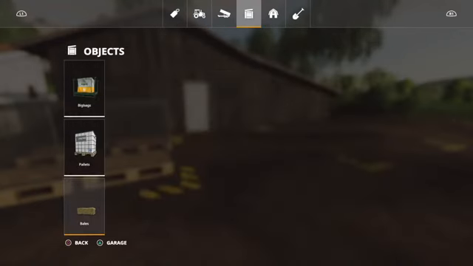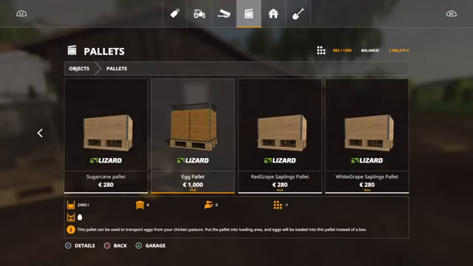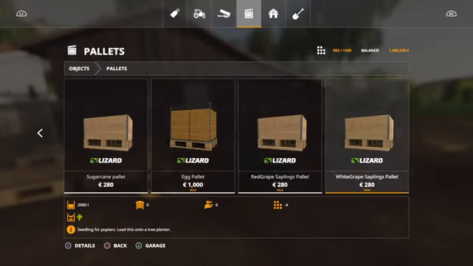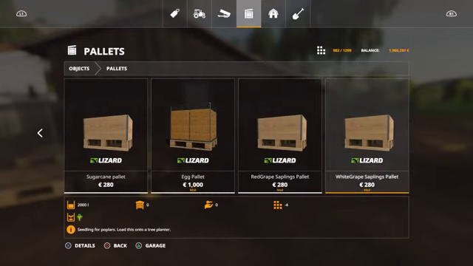Oh no, what am I doing? They'll be out of pallets. Yep, egg pallet. So you can buy more of those. So that's cool. There are your grape pallets for your saplings. White and red. Four slots each. Crikey.